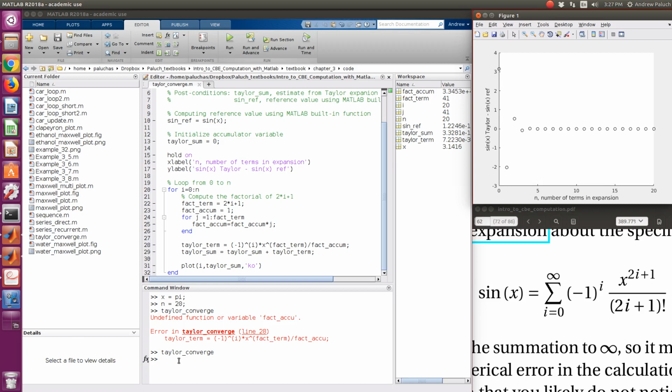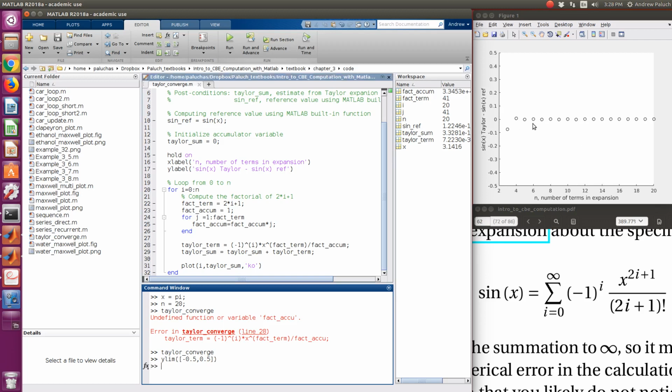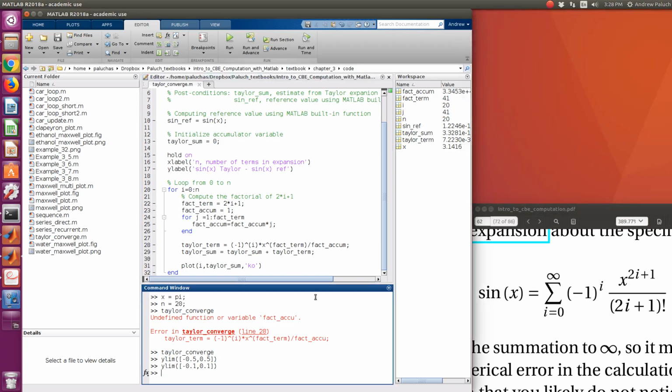Cool. And if I want to, I could change the y limit, okay? And say I just want to zoom in from negative 0.5 to positive 0.5, I can do that. And I'll zoom in, and I see I'm very quickly getting close to zero. If I want to zoom in even more, let's say plus or minus 0.1, already by, say, 5 terms, I'm essentially already converged or have reached a value of zero. The nice thing about a script is that's for when x is pi.